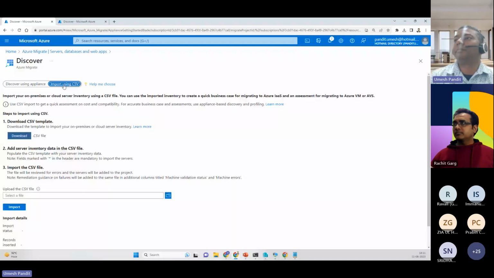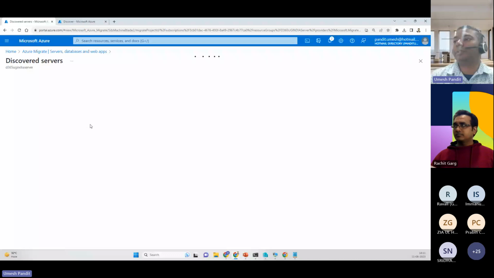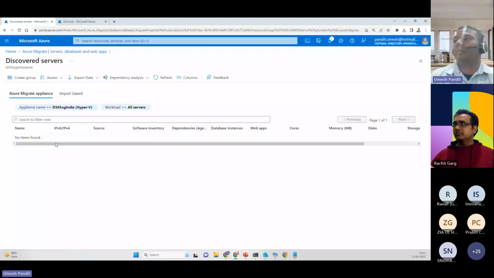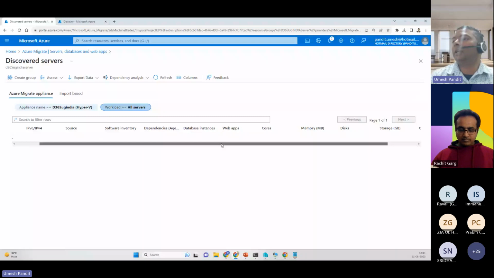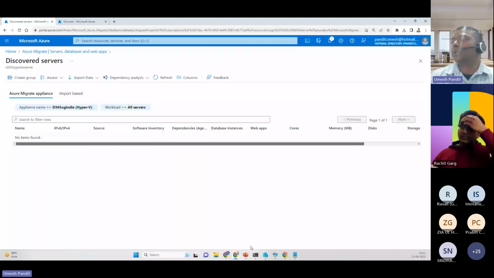Okay, so generally it will show us all 10 virtual machines over here. I'm not sure why it is not showing to me, but generally it will come here. I can showcase when we did it for our project.